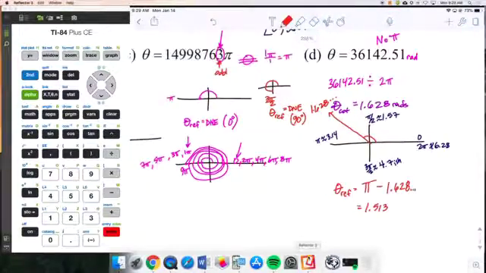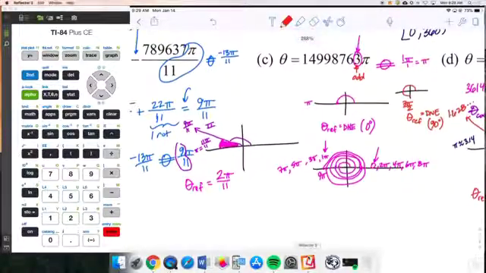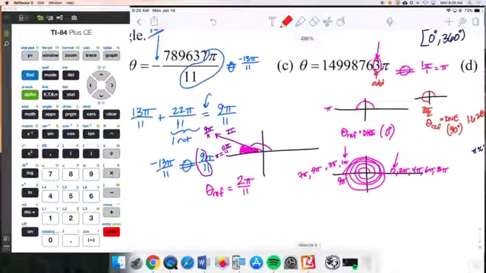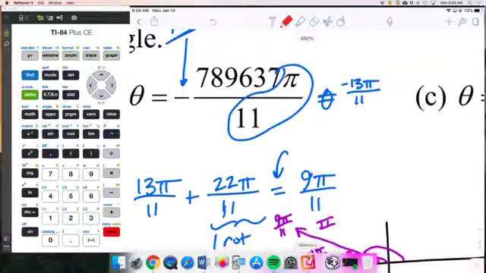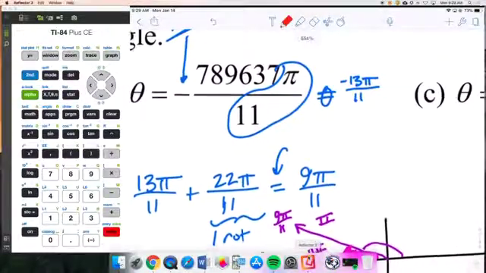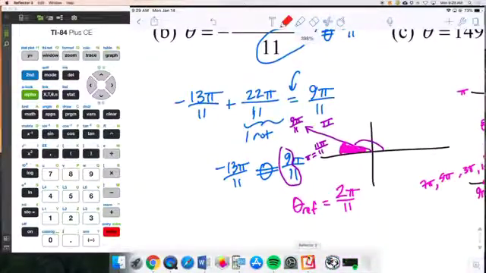So you've seen kind of one example of each type, with a pi, without a pi, a negative, a positive. Just remember, for a negative angle, doesn't matter if pi is visible or not, your last step before you report the coterminal angle is to add one full rotation to it, okay?